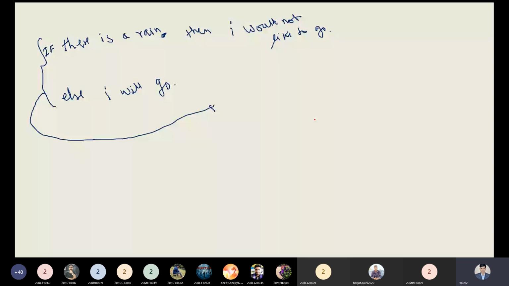Now, I can transform this statement into programming in a simple way. So how can I change all these instructions into programming?